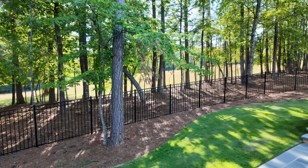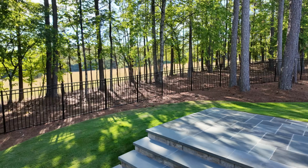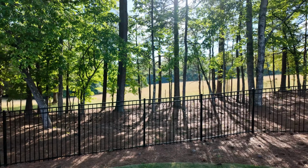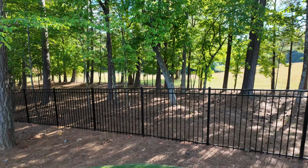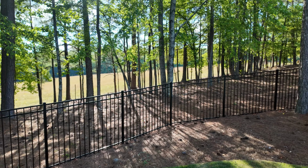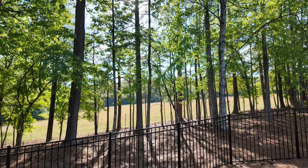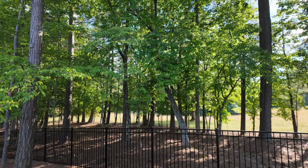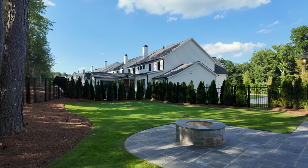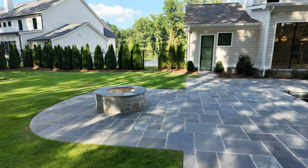But between where you see the wrought iron fence or the steel fence, whatever that might be, you might not be able to see it, but there's another fence back there. And that buffer, basically where you see all of the pine needles, that is a conservation area. It can never be built on. So if ever that piece of land were to be sold, then they'd have a buffer on their side, probably at the back of their properties, but at least you'd have this tree line that would persist forever. So it's kind of cool. So you see how the backyard is, nice fire pit, plenty of room to have some nice Adirondack chairs or whatever you might find comfortable.